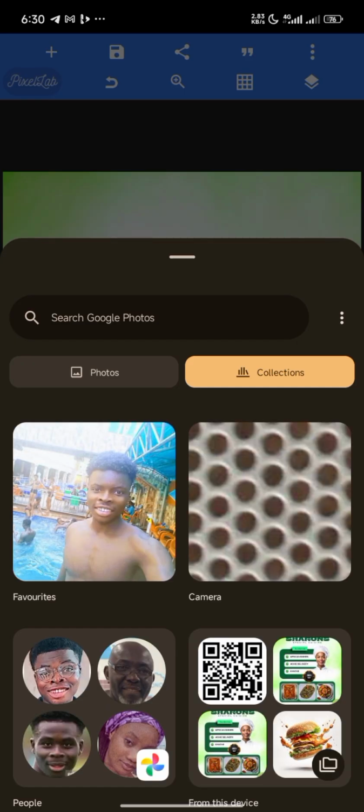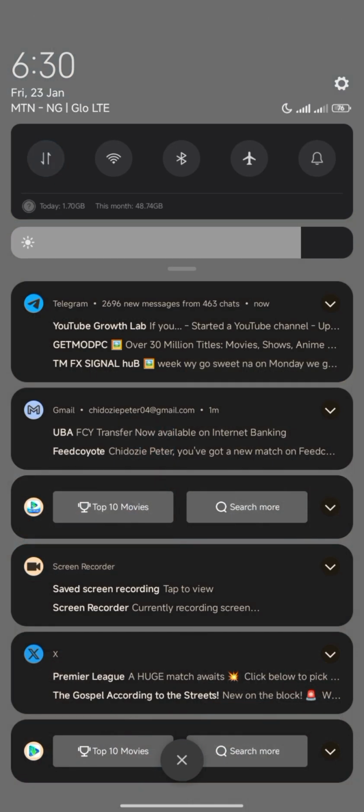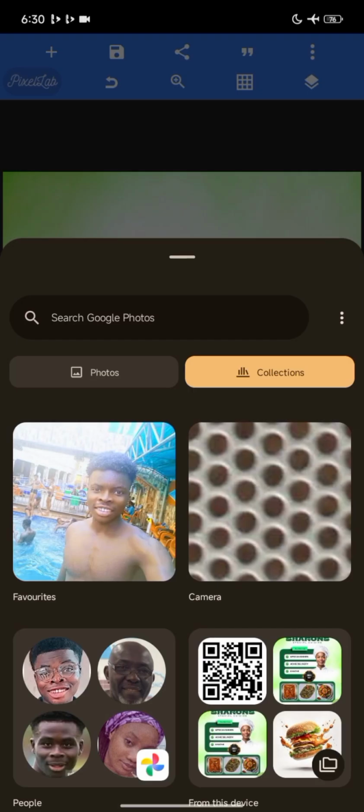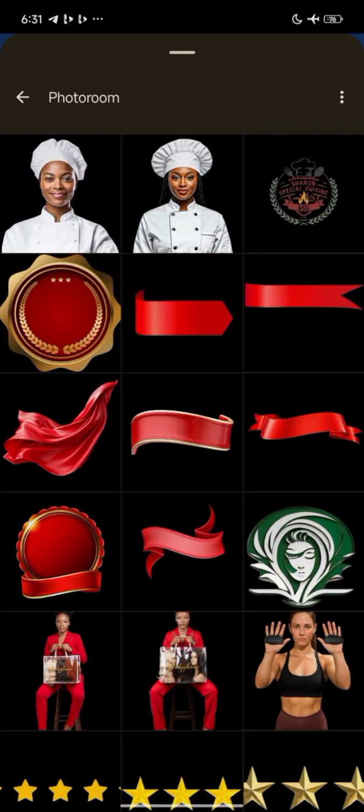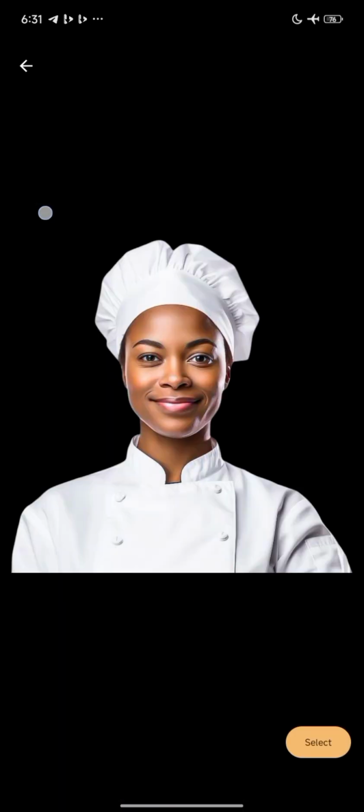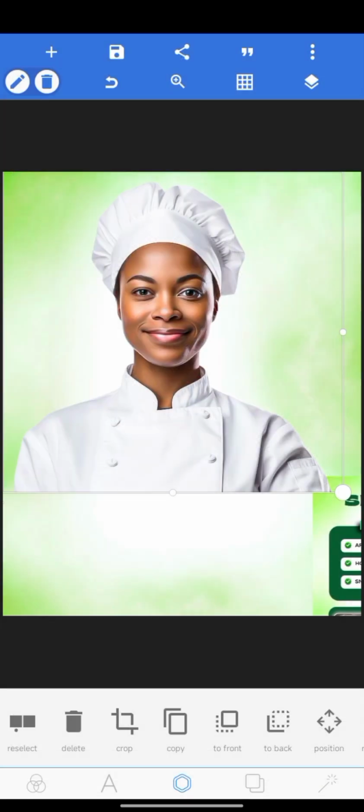Now the next step is picture. I am going to send the picture. Like I said, if you're in my WhatsApp platform, you're going to get all these objects. I'm going to put this on airplane mode. Now this is the image we're using. This image I already edited with Lightroom. There's going to be a tutorial on that, but not for now. It wasn't like this when I downloaded it, so I had to do some touches to make it a little bit bright. Now this is the one we are using. We click select and boom.